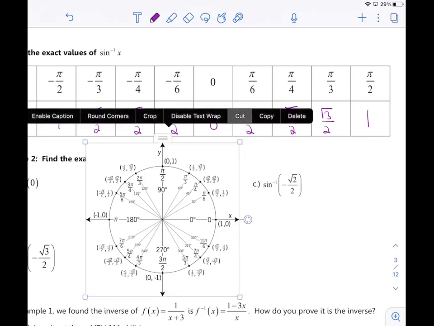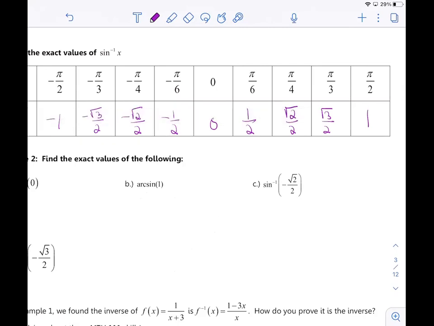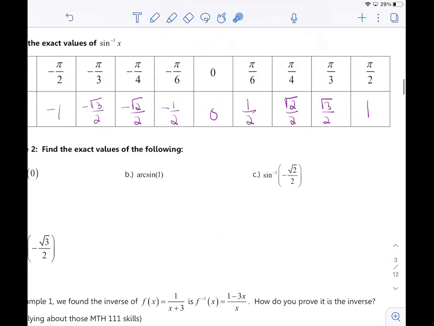Now remember, I'm going to get rid of that for now. We talked about how sine's an odd function, and you can see that right now. When you put in negatives, it affects your output, versus when we put in positives, I got a different output. So you can kind of see right there just in the chart alone that that's an odd function. Now, why this is helpful is now I can really use that chart to help me evaluate certain values for the inverse sine.